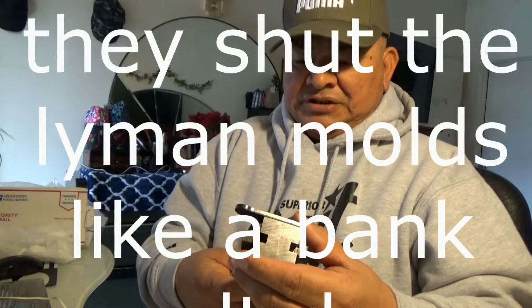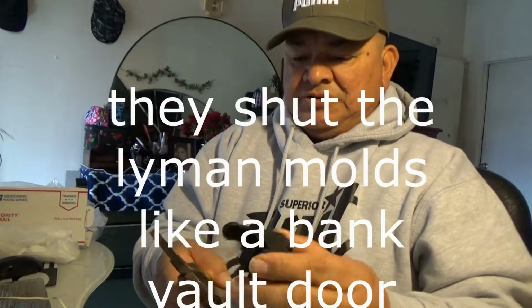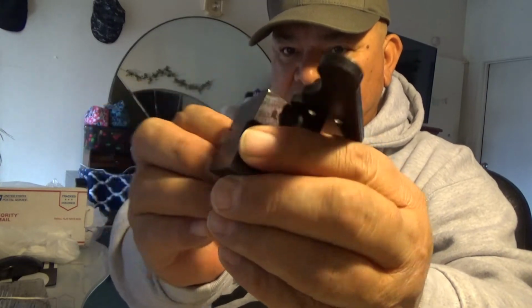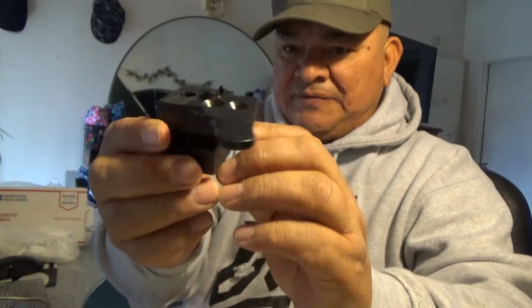You just put them like so, and then you have all this extra space here to put an extra 4 cavity one if you like. But when I clamp them together, there's no gaps. There's no airspace in between the gap itself, nothing. Just like this, it shuts like a bank vault.